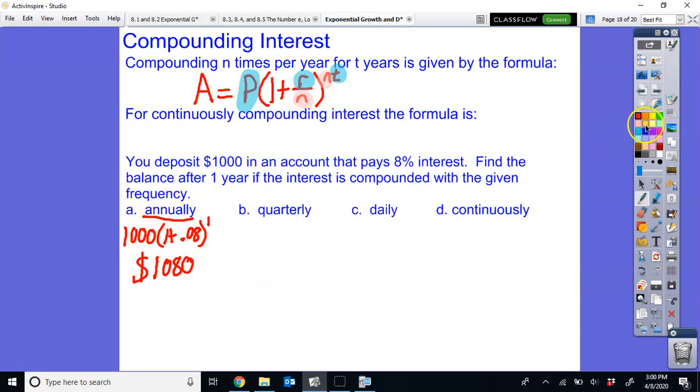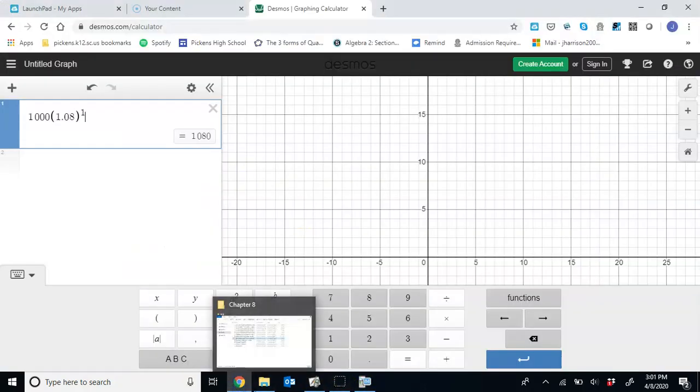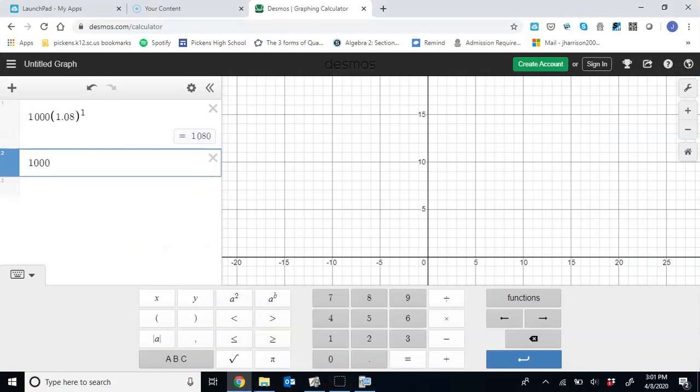But when you get to one like part B and it says quarterly, you are adding that interest how many times a year? That's right, 4 times a year. So they divide the 0.08 by 4, and they multiply 4 times 1, because you're not just adding it one time in the year, you're adding it 4 times. So you divide the rate and you multiply the time. Again, now the formula is just typing it in the calculator. This does not change the fact that the calculator essentially is doing all the work for me still.